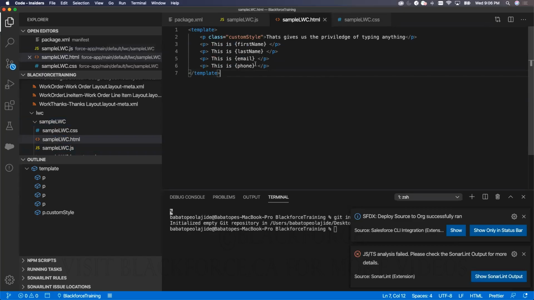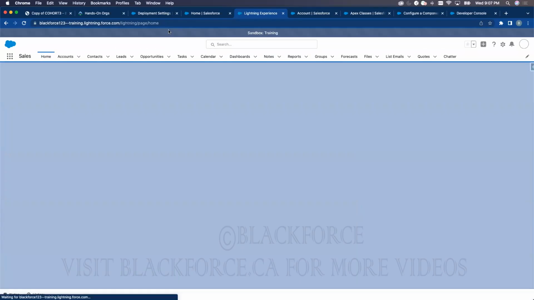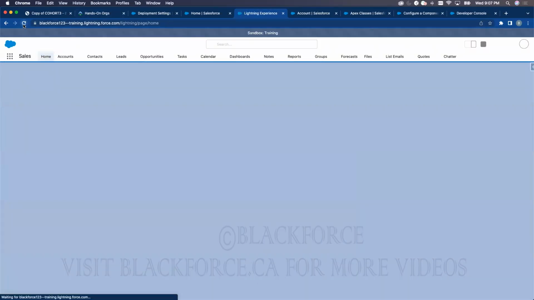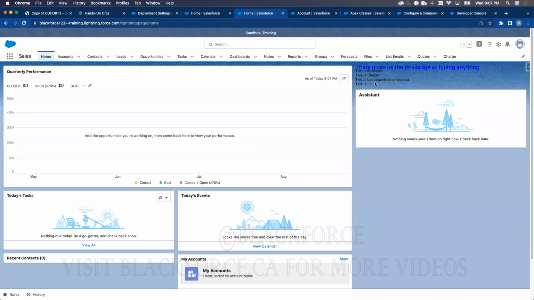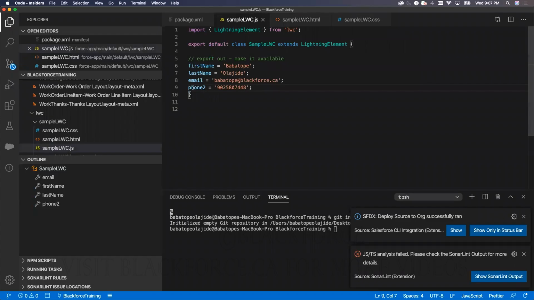But we don't have phone 2, right? What's going to happen in the front end? The value of phone is just lost, right? But let's see if we have phone 2 here, but we take off phone 2 here, okay?